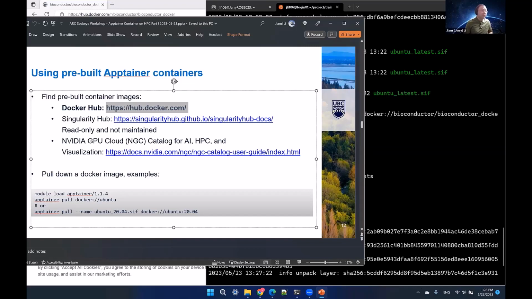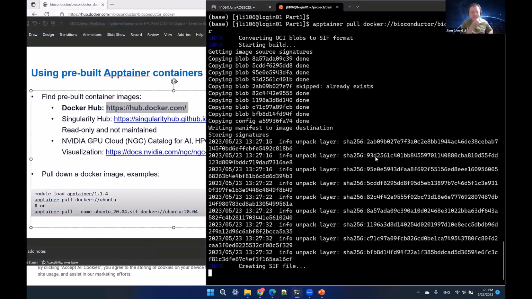If you can upload it to your private repo, then you can pull down from your private repo to generate a Singularity Apptainer container. But I didn't try. There are a bunch of ways to convert it locally. Yeah, I think it should work, as Jeff said.